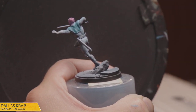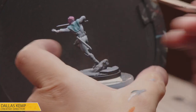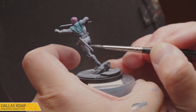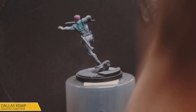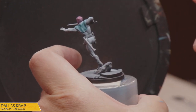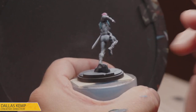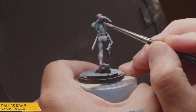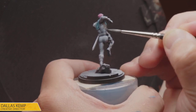Sure. Yeah. Everything should be a bell curve, so you give lots of options. And like somebody mentioned up here, the action poses tell a story on the battlefield. It's a story. It's Marvel Crisis Protocol. A crisis is happening. And that's the beautiful part. You get to tell your story, right?